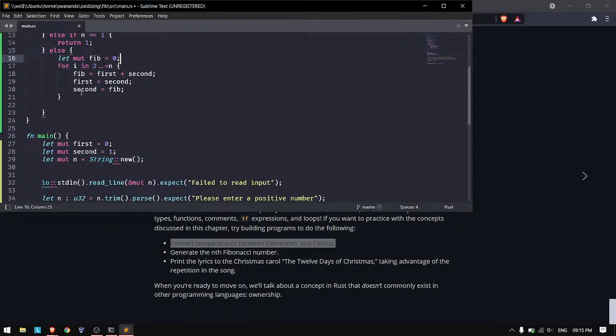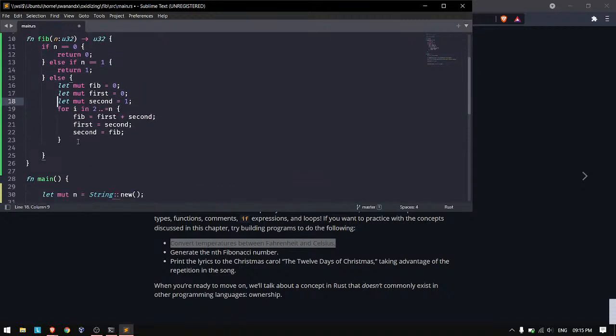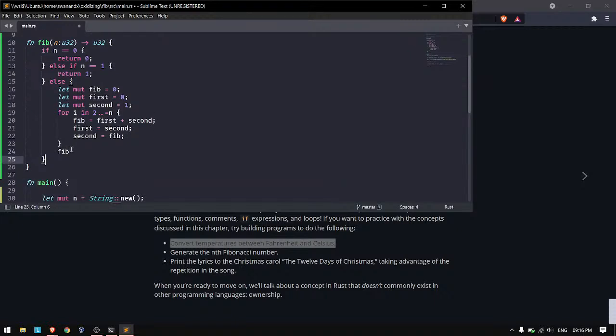And we also want to declare this first and second here. We are only declaring them if n is greater than 1. And once this loop is finished, we can explicitly say that I just want that Fibonacci number. And notice I didn't put any semicolon here because it's going to be an expression. If the code reaches until this, it's going to return the Fibonacci number.